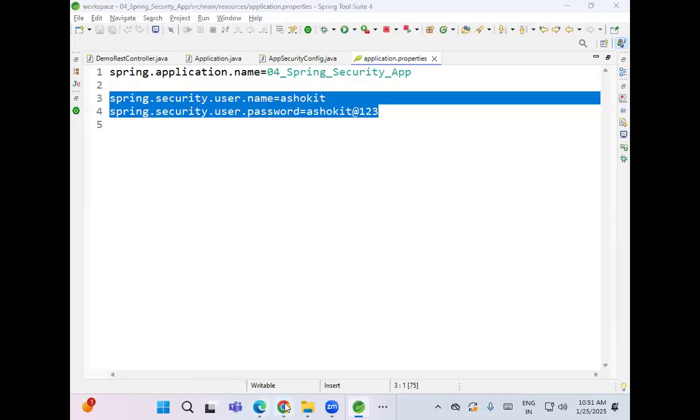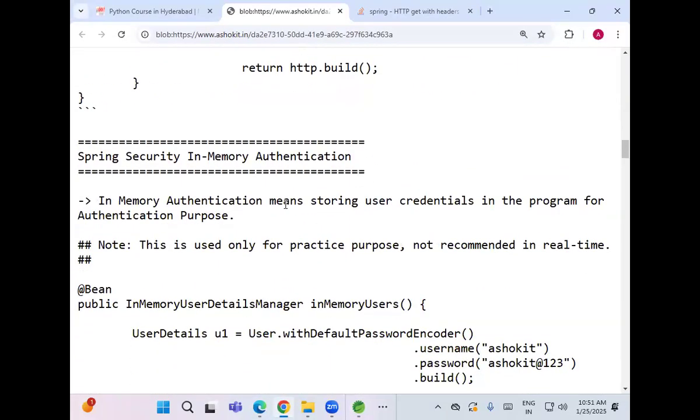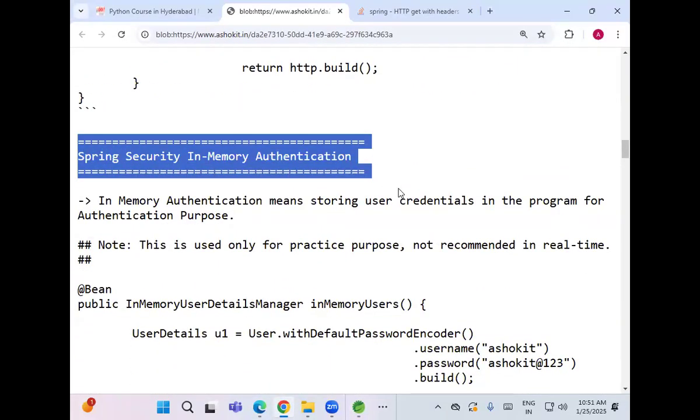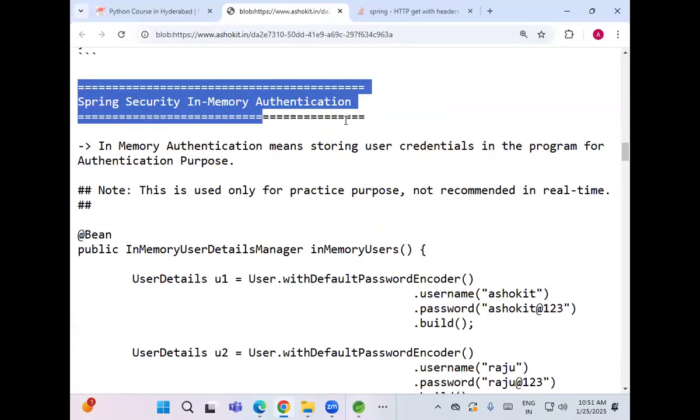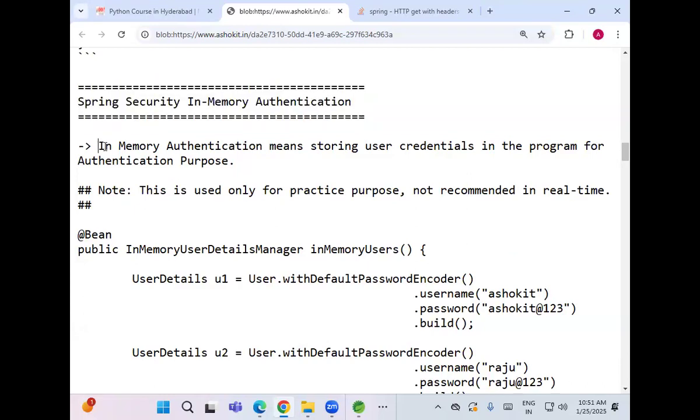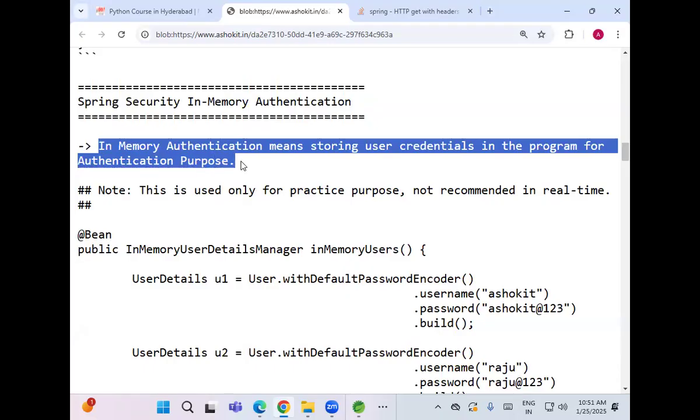So that's where we use one concept called in-memory authentication. What is that concept, guys? What is the meaning of in-memory authentication? In-memory authentication means storing user credentials in the program for authentication purposes. So three different approaches, guys.